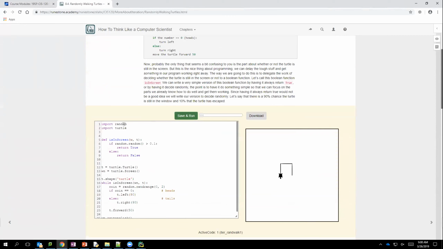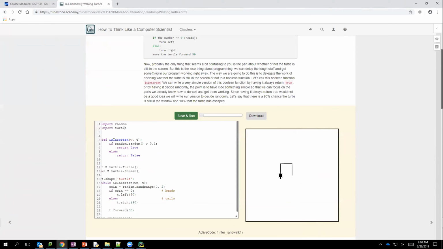We started out with these 2 statements to import things. Those are statements that tell Python that we want to use some Python code that's available in other files. So we want to go to those files and bring those files into our program. We wanted the random file and the turtle file. So then in our program, we define a function, a Python function.